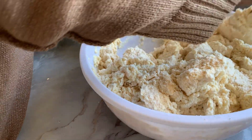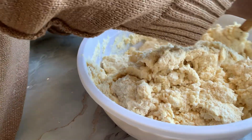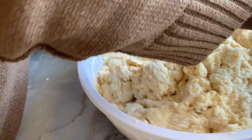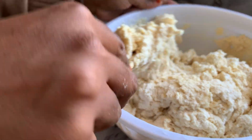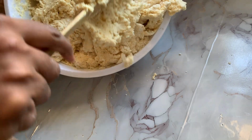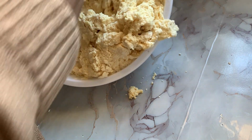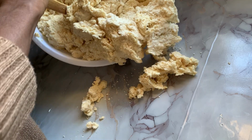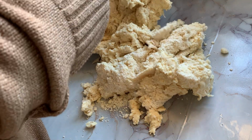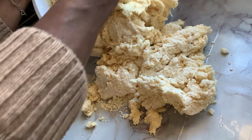The lesser you mix your scones, the better, the softer they come. Besides your baking powder, other things that you want to make your scones softer, this technique of not overmixing really helps a lot. So I'm just going to put my dough now on my surface.